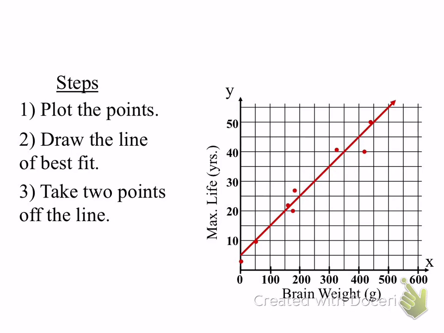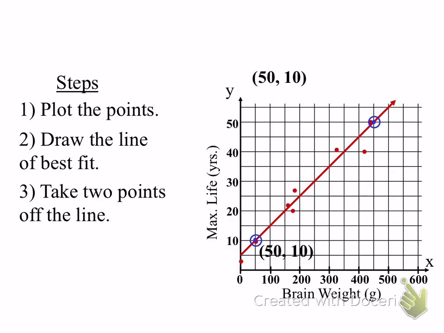Now, we're going to want to pick points that are sufficiently spread apart. The closer they are together, the less accurate our line is. What Griffin finds versus what Tristan finds, depending on the two points they take, is going to give them different answers. They're not going to be exact, but you should be within the ballpark. So we take two points that are sufficiently spread apart.